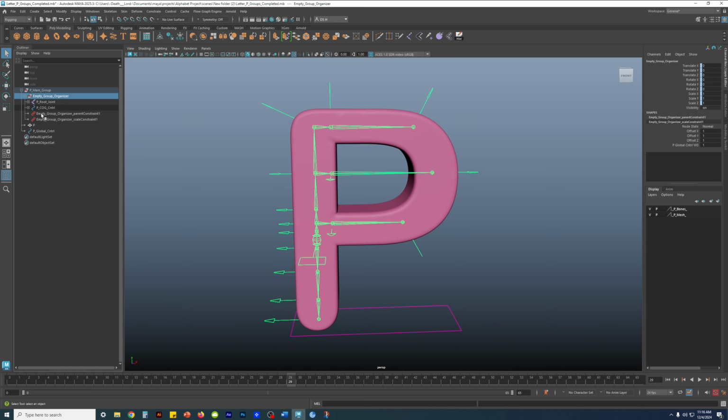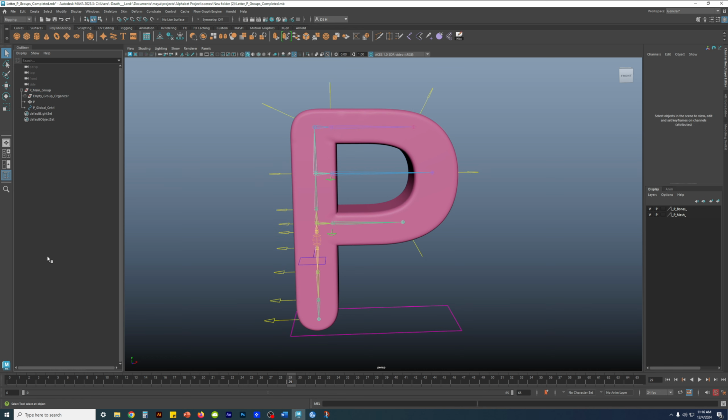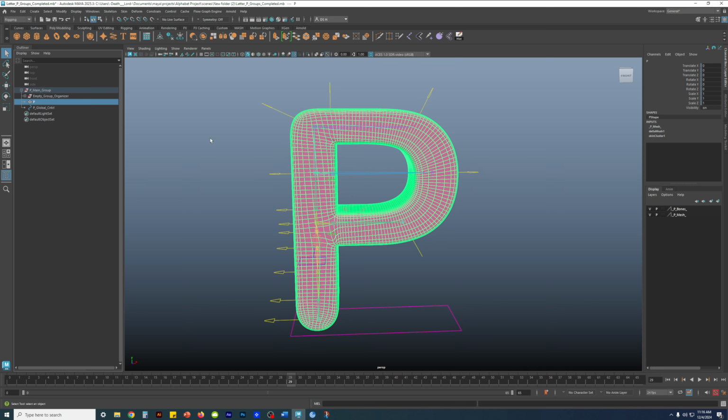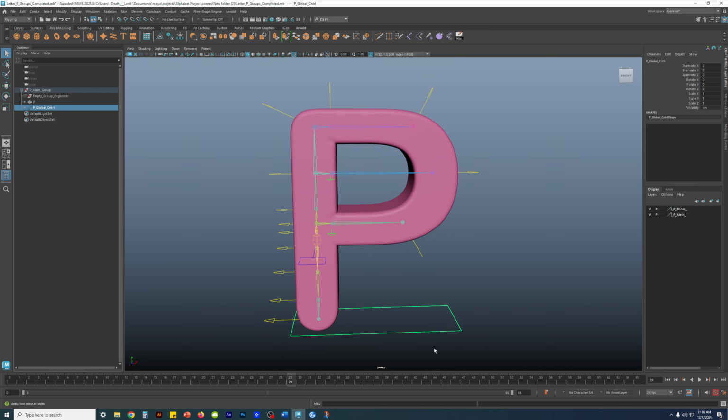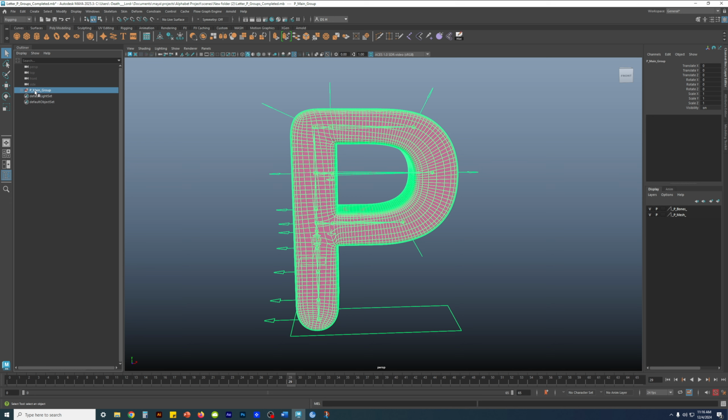Inside it I have organized the root joint chain, my animation controller chain, and my parent constraints, and then I'm going to close this. I have my mesh, I have my global controller. All of that is packaged into my main group.